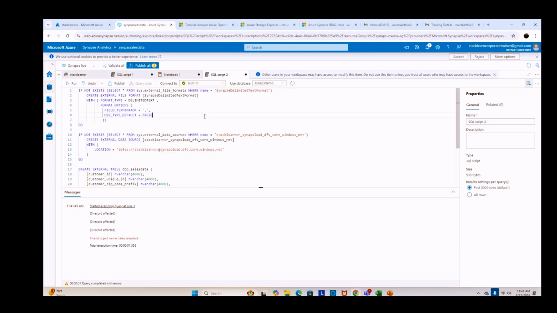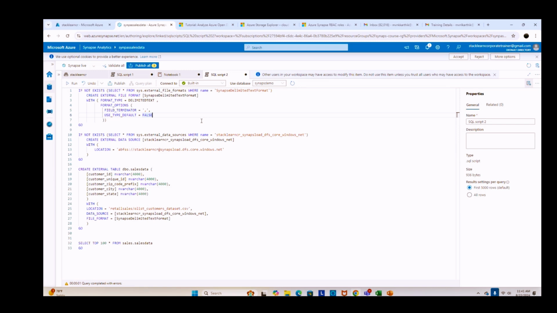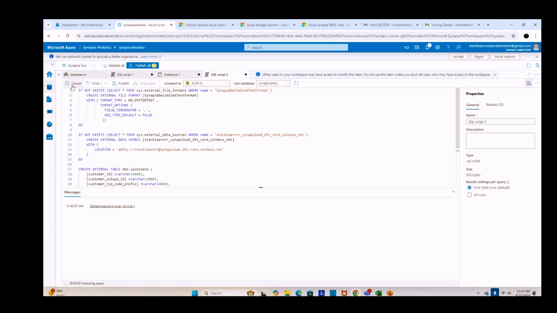Okay, so somewhere it is system sales data system, and I'll just comment this. So we are just going to run this command uniquely.